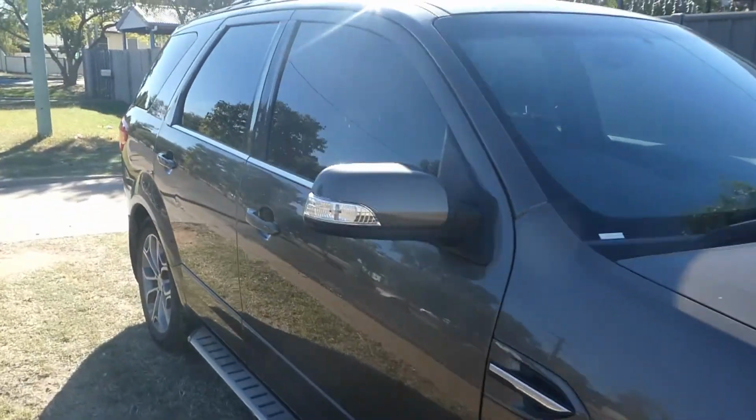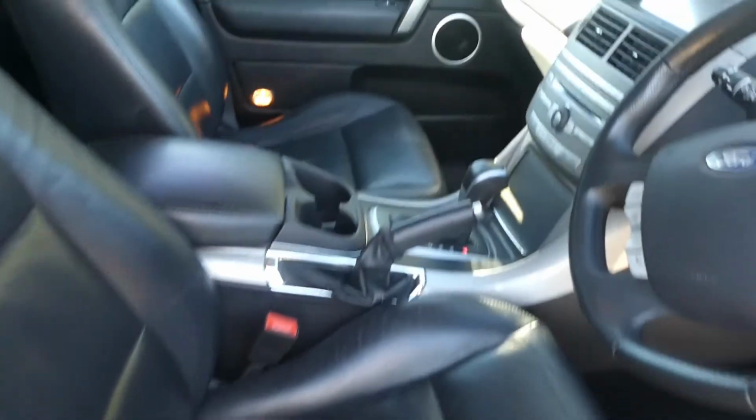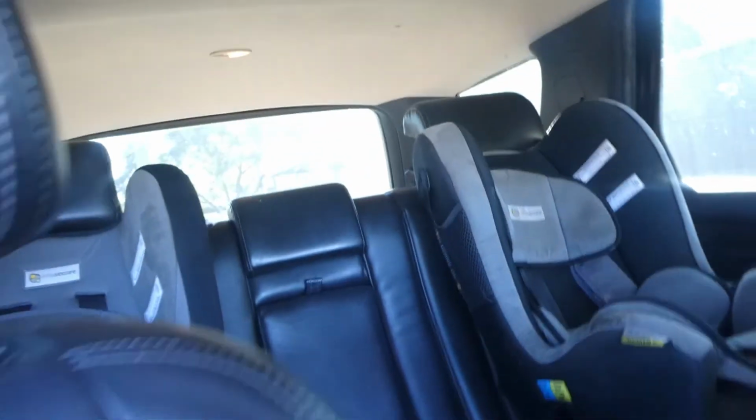And we'll open her up and show you inside. So this is the inside of the car. This is obviously my seat, the passenger seat. And then this is where the girls sit at the back here. There's also a DVD player and a really large boot, but I didn't clean the boot up, so you're not seeing that. But I got to take some photos to send off to James, so that's what I'm going to be doing.